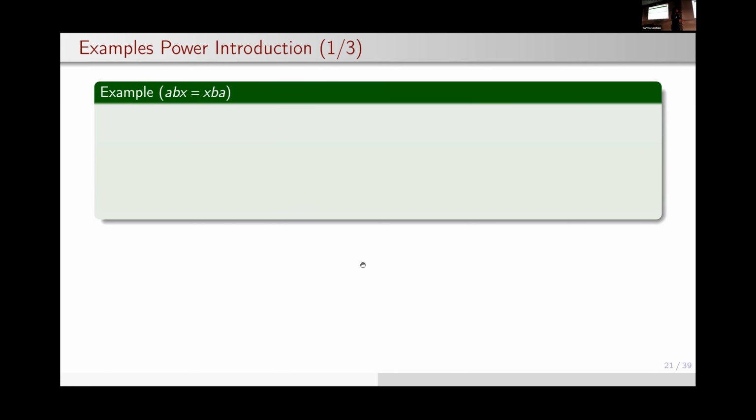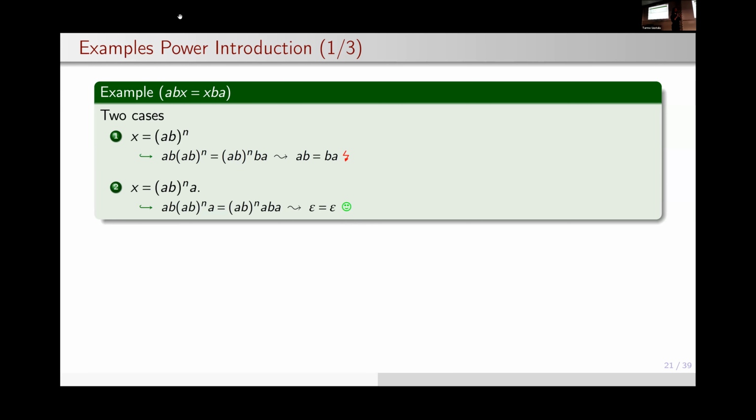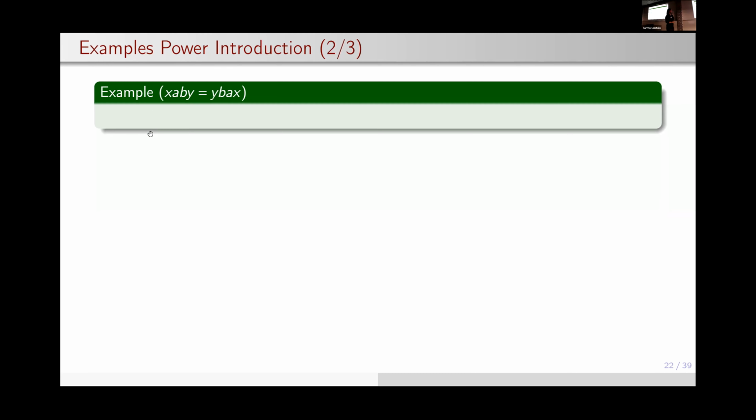Okay, so we have some examples. Considering this example, this equation here. Well, there are two cases. Either X is a repetition of ABs, well, we can plug it in, get a conflict. Well, we can also try X is AB to the power of n, and then preceded by a single A. Well, we can try that, and again, yay, we got a solution. In fact, this here is now a closed form solution for all potential solutions of this equation. Yay. This actually is very advantageous in the context of string solving in general, because closed form solutions can be used then also for adding additional constraints like regular expressions or length constraints.